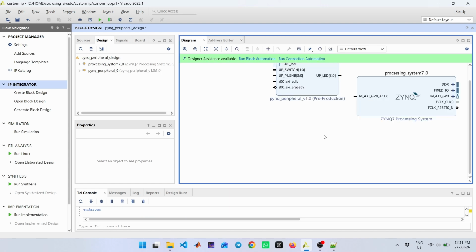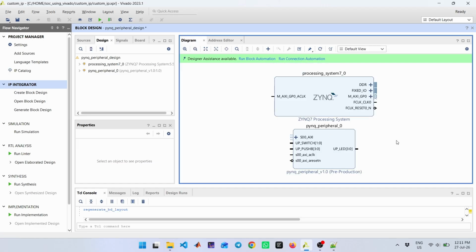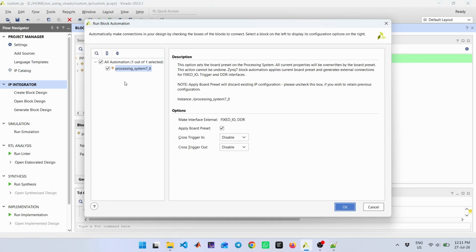We have added the board. We have added our IP. What we can do is, this processor has a lot of components, and sometimes we don't need all of them. If I run the block automation, it's just for the processing of this processor.